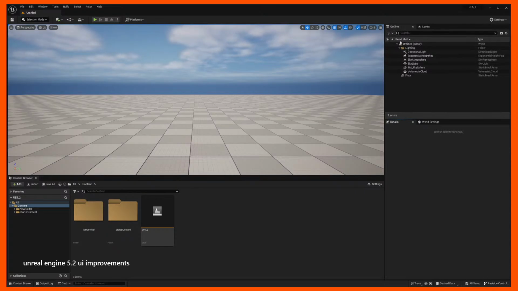Next up, you'll notice in the outliner this star right here, and I believe that just means that an asset is unsaved, maybe modified or something like that. As you can see, when I highlight over it, I'm not sure if you can see it. Let me check.